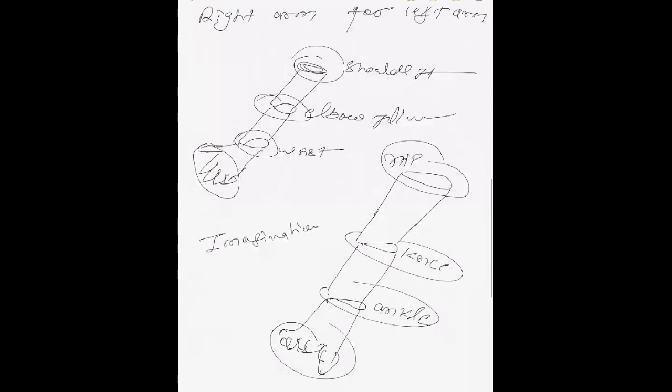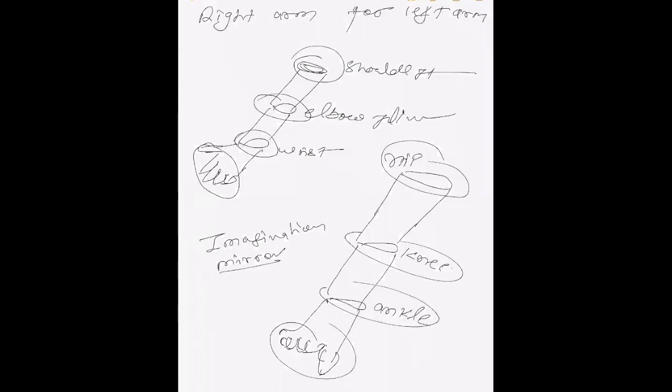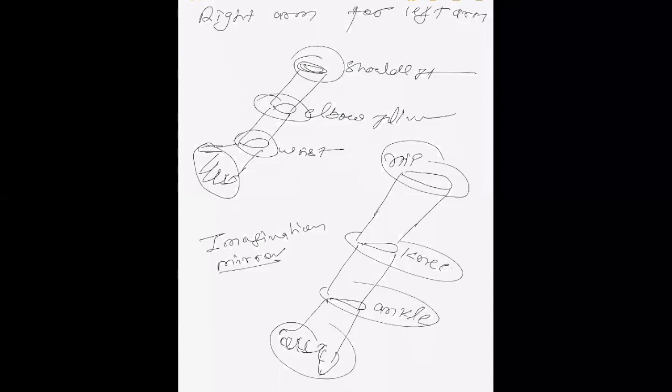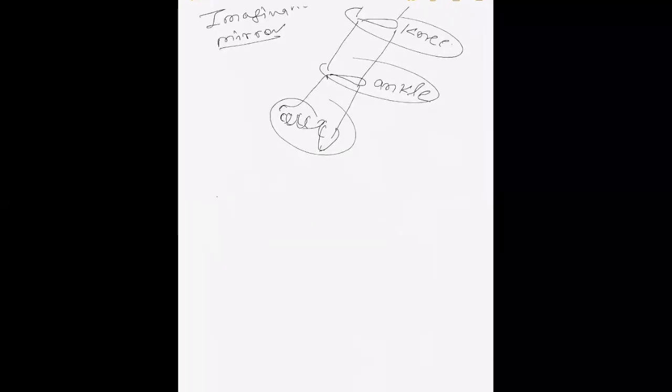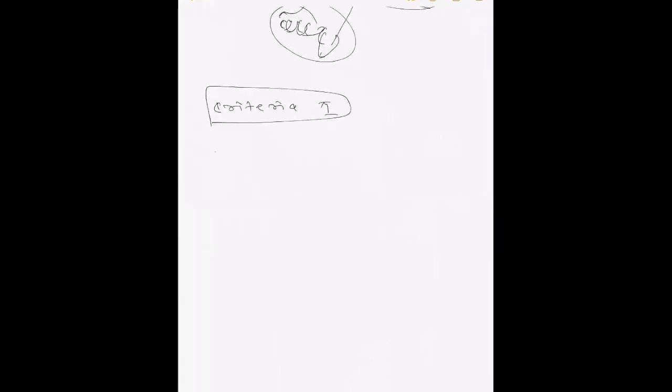So this is called imagination. We tell this imagination, or we can tell it mirroring, means look like mirror. Like if you are standing in front of the mirror, you are looking at some person in the mirror, that person looks the same as you. In the same way, this is something looking like a mirror. So arm looks like other arm. Arm looks like legs. So these are the mirror. So we are keeping this in criteria one as per the Master Tung. So as per the Master Tung, the criteria number one for doing the treatment of any body part is image correspondence.